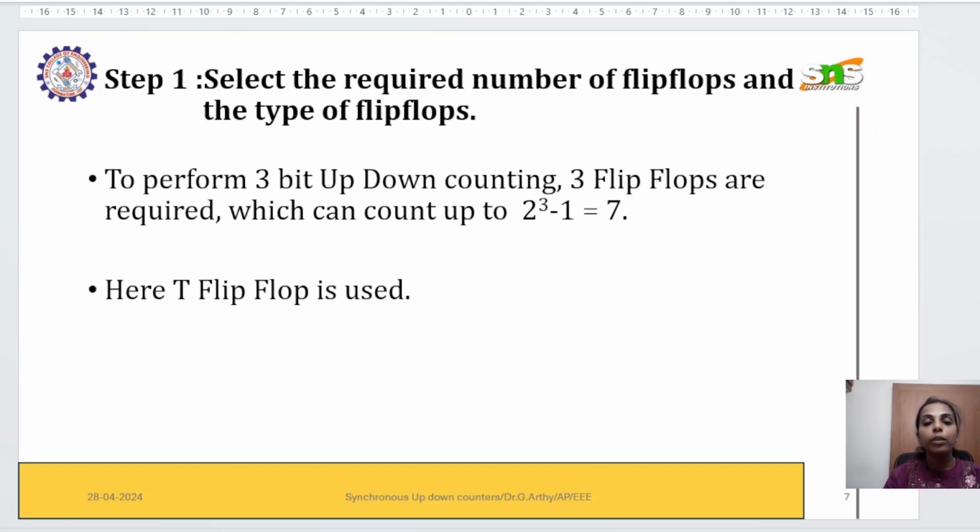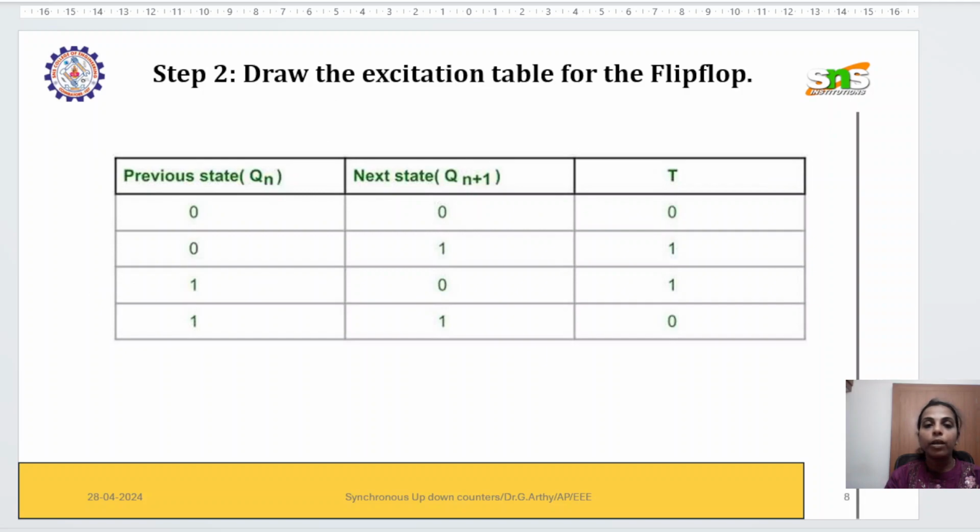To perform 3-bit up-down counting, 3 flip-flops are required, which can count up to 2 power 3 minus 1, that is, up to 7. Here we are going to use T flip-flops. In the case of synchronous up counters, we used JK flip-flops. So all counters can be designed using any flip-flop.